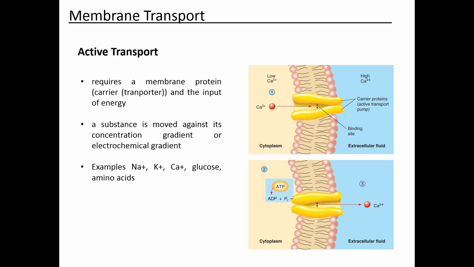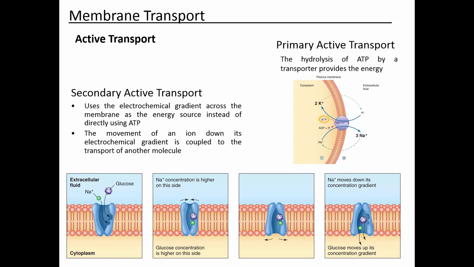Okay, so then there's two types of active transport. There's primary active transport and there's secondary active transport. And the difference between these two types, just to back up a second, active transport is going to require an energy source. And then the difference between primary and secondary is what does the carrier directly use as the energy source. Okay, so the difference between the two is what is the direct energy source for the carrier.